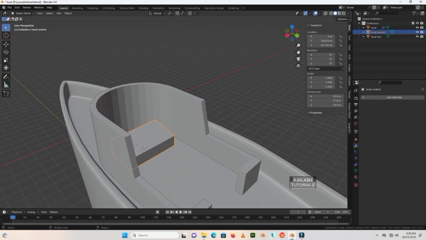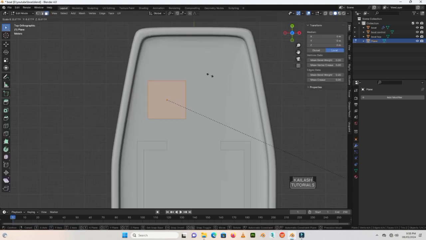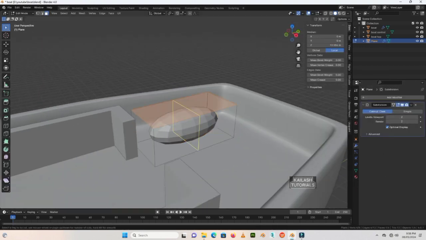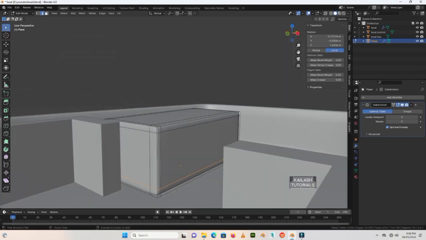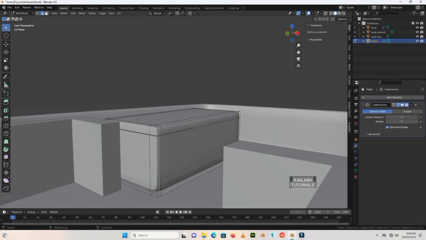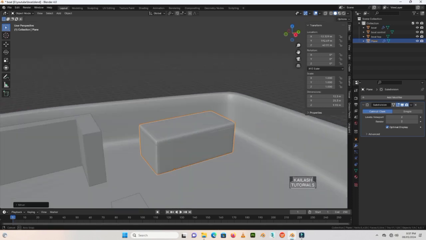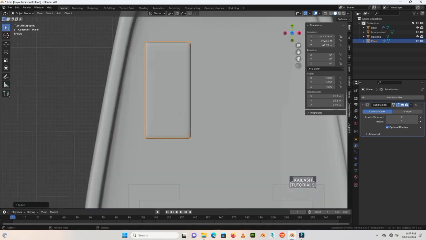We are creating an easy boat, you can use this to show the boat in your animation or short film too. Now back in modeling, again bring a plane, resize it like this, then extrude it, add a subdivision modifier. Add loop cuts to all the edges like this. While adding loop cuts here, bevel it a little bit and delete this face, then reduce this size a little bit and place it here, then just rotate it. See the box origin is not in center, so right click origin, click origin to geometry. Now it is good, then rotate it a little bit.